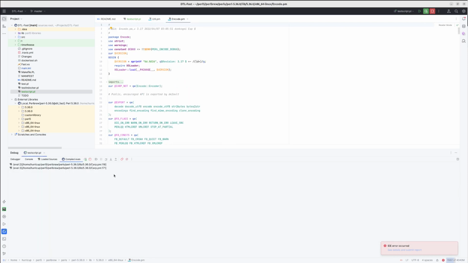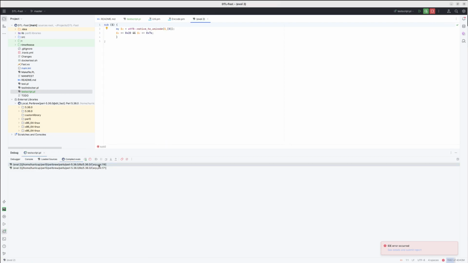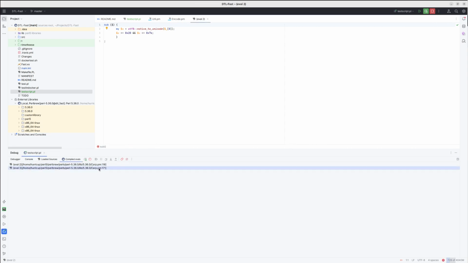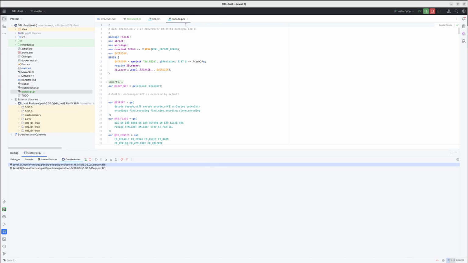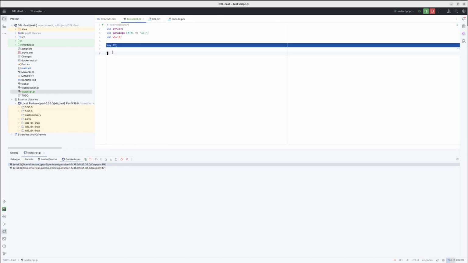And compiled evals. So we may see all evals compiled by Perl, and we may introspect them, see what they do. This may be handy as well. And also we probably may navigate to the source. No, but we should. This looks like a really nice feature. Okay, I will fill that. Okay, let's make it more interesting.